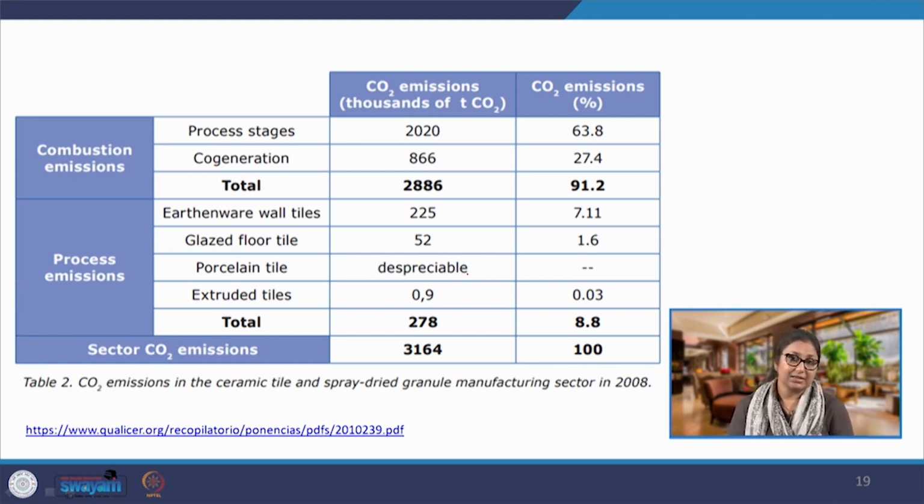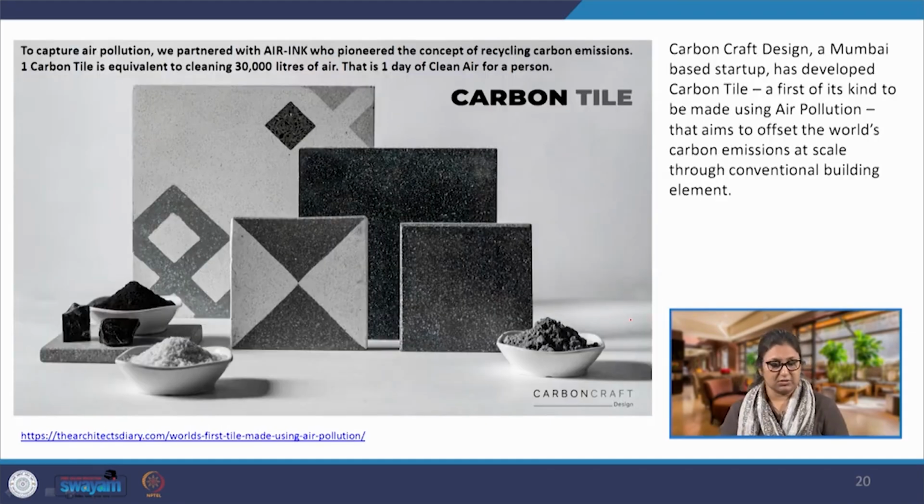So, overall if you look at tiles, which is what I was telling you earlier, I am only adding the data which is available in authentic resources and which is properly reviewed. You could find a lot of other data also which you can go through. Now, for tiles we are looking at almost 90% of the emissions coming from combustion, and around 10% of the emissions coming from processes. This is in general for ceramic tiles. If we are looking at the wool carpet, then this number might almost reverse. We might be having much higher process emissions and much lower combustion emissions.